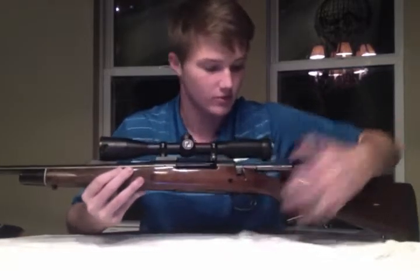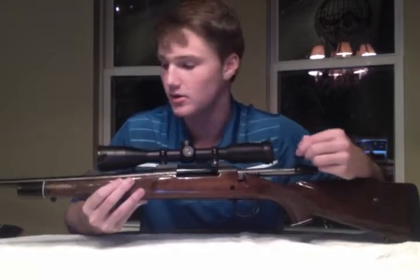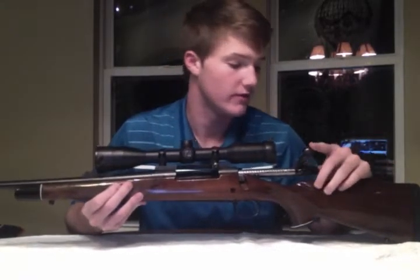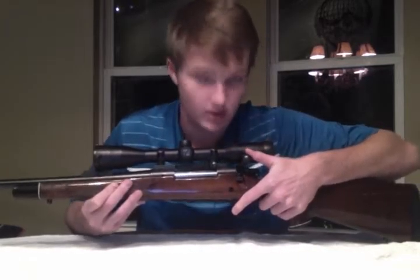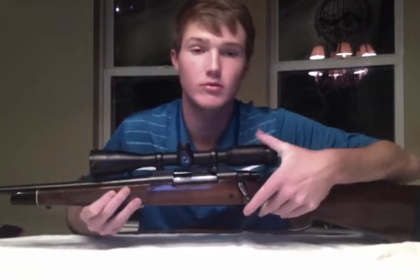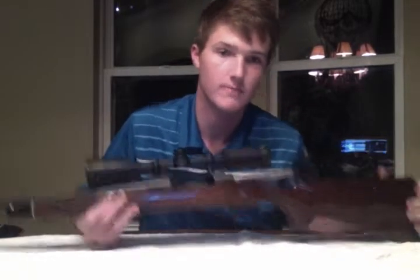Now going back out, we have the bolt, which slides in and out to load the ammunition into the barrel. Then we have the bolt lever, which when slid in, can lock down, which will enable you to fire. Pop it back out and bring it back. That's how you load it back in.